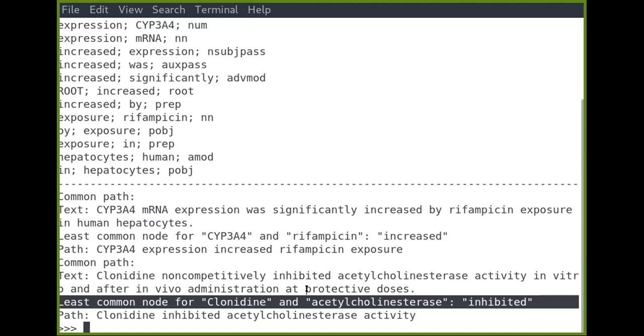Great. So yeah, if you're finding that you're seeing inconsistencies, and by inconsistencies I mean, for example, if your process did not recover the word "inhibited" as the linkage between clonidine and acetylcholinesterase, then you would be concerned. Because if you couldn't discover that that was the path, or at least the core part of the path, that means that your parse is actually just wrong. Here your parse is taking a more limited set of relationships, or materializing the tree path in a slightly different way, but the critical information it's conveying is identical to what the original paper had.